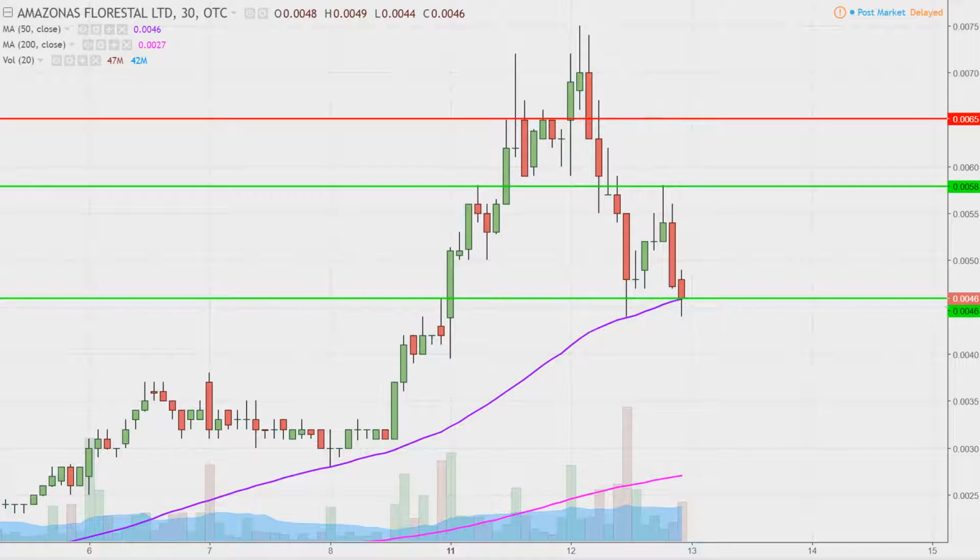And that level revolves totally around the purple line right here, which is the 50-period simple moving average. Again, I realize for those of you that have watched the videos from the past couple of days, this means a little bit more to you. But if you haven't, in a nutshell, the 50-period simple moving average is very well known in the world of charts. And when the price is above it, you want to see the price stay above it. So it was a good sign that on a couple different occasions, the bears tried to push through it there, and then once again right there, and the bulls so far are holding strong.